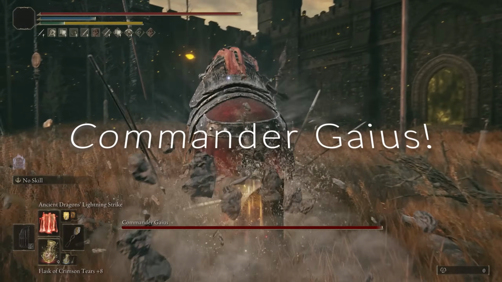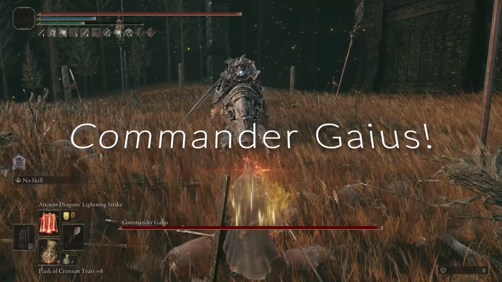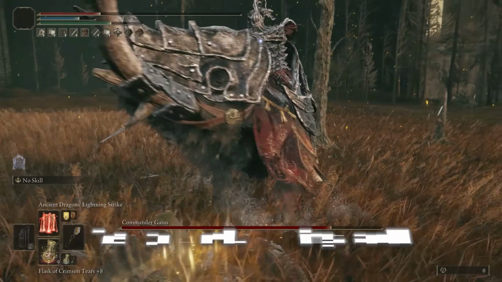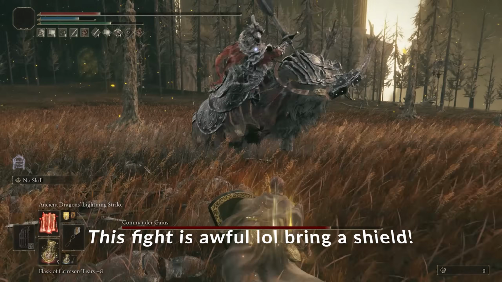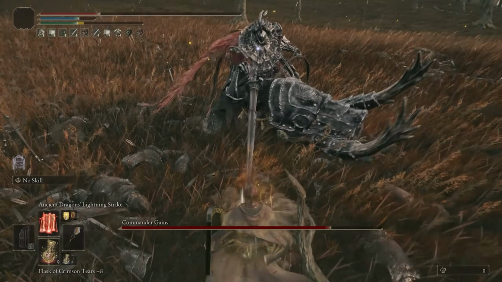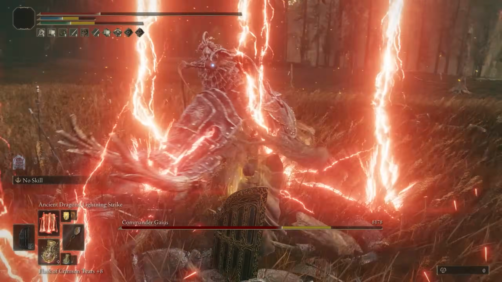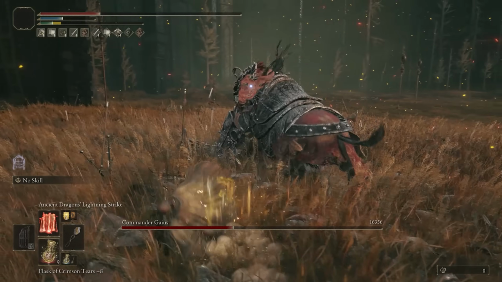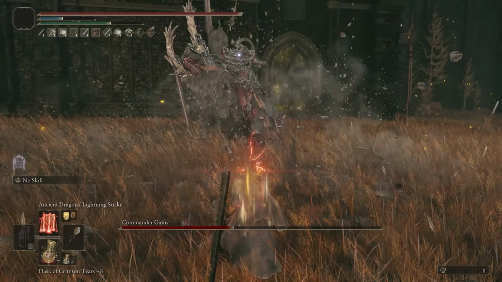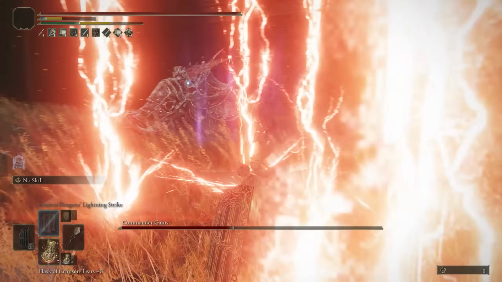Alright, next up here we have the most bullshit boss fight in the entire Souls genre. I really can't think of anything other than the Bed of Chaos. This boss is absolutely awful in Commander Gaius. Honestly, I feel like it's terrible. And I'm going to show you a strategy how to take him down fast, but this boss fight is just ridiculous. Sorry, I know I'm usually friendlier with the language, but that's just how I feel about this boss.